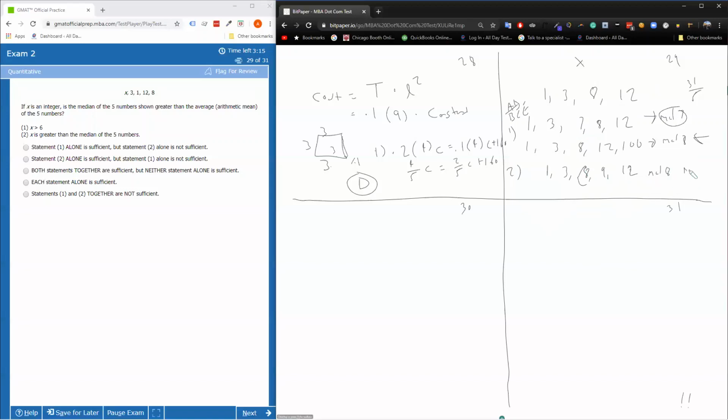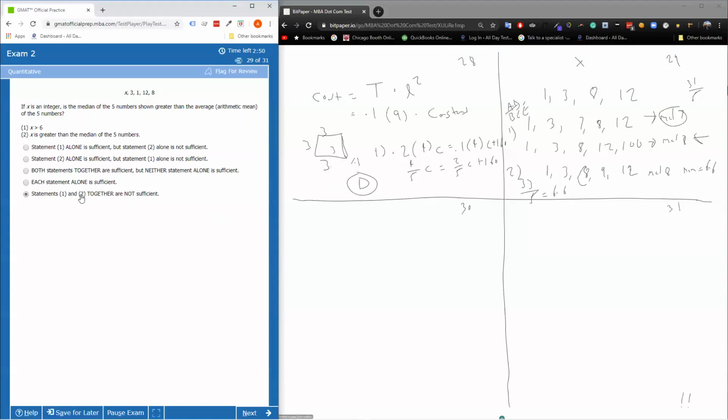The average, the mean is 21 plus 8 is 29, plus 4 is 33. 33 over 5 is 6.6. So I think it's E, because I can use this where the average is greater. We also have this.